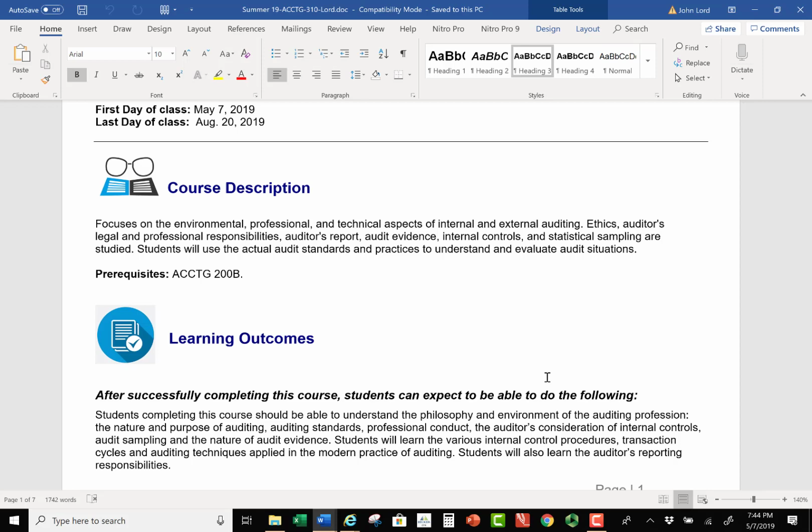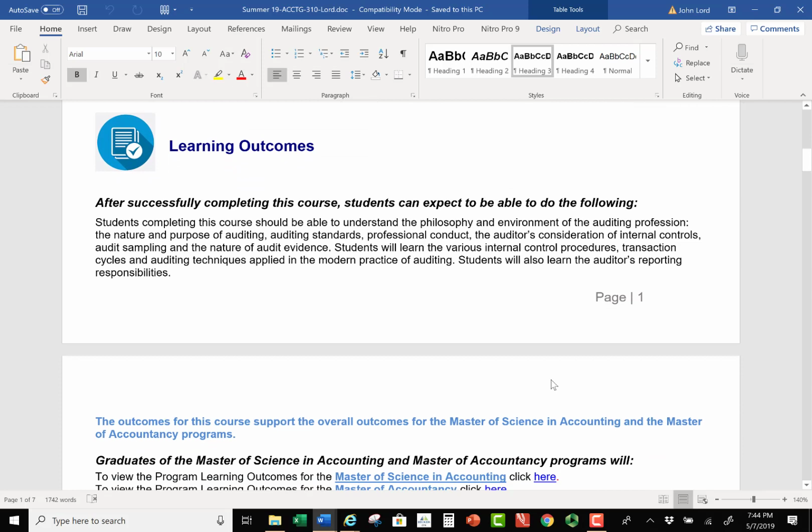Okay, after completing this course, you will understand what the responsibilities of auditors are. You will understand some of the key terminology that auditors use. You will understand some of the audit procedures that auditors use. You will understand the reporting requirements for auditors. Okay, so you're going to get a good sense of that. Now, auditing is a practical class. So unlike a lot of, say, your accounting classes where we're talking about, well, this is what the standards say, and here's practice using some homework assignments and some quiz questions, auditing is more something where I recommend you picture yourself doing the procedures, okay?